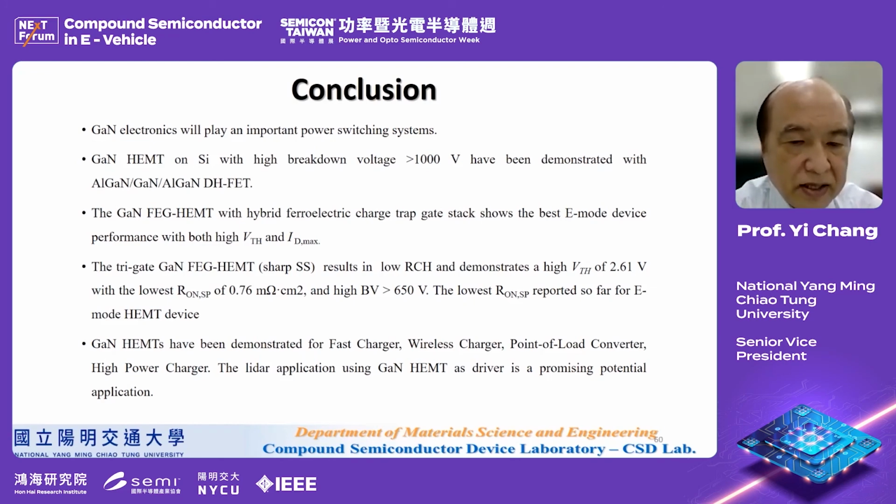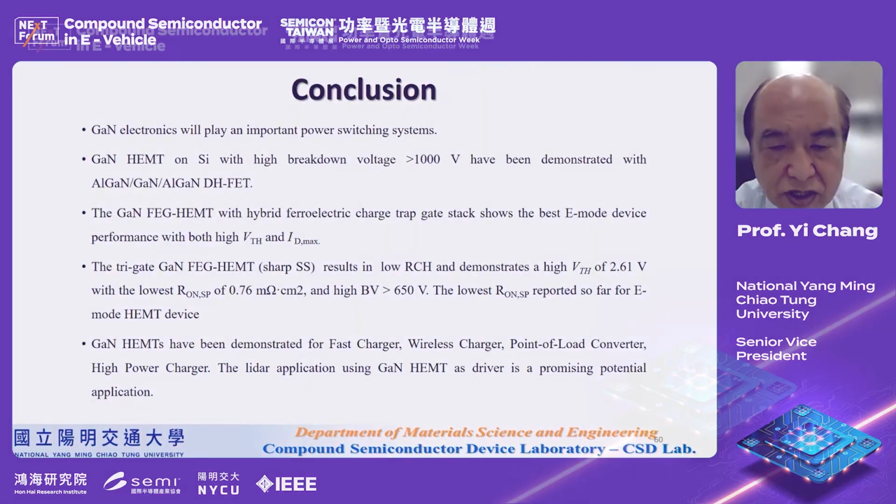And gallium nitride HEMT has been demonstrated for fast charger, wireless charger, point of load converter, and high power charger, and finally, we predict that the LiDAR application using gallium nitride HEMT as driver could be very promising for future potential applications. Thank you for your attention. This concludes my talk.